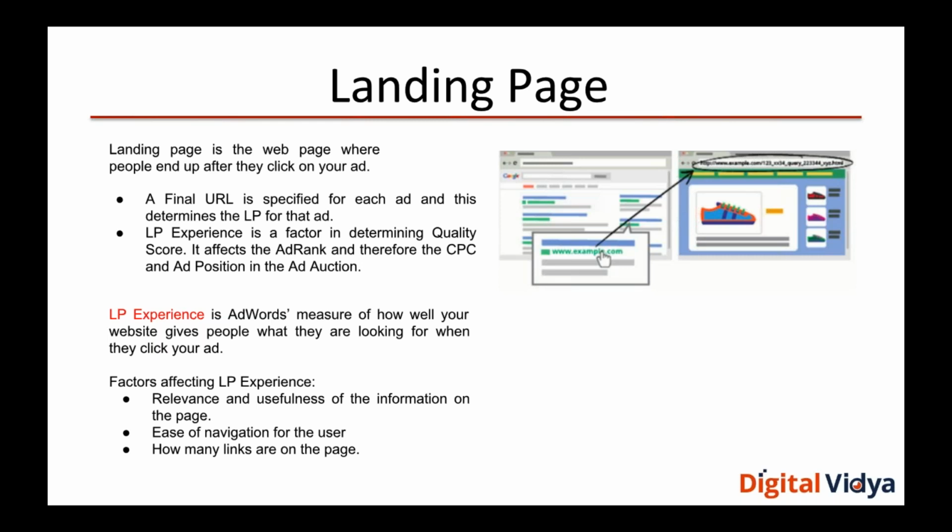The experience the user has when they land on your page has a big role to play in determining the quality score, which means the landing page experience can also affect your ad rank, which means it can also affect your cost. Now, if you go to your keywords tab, once your ad starts running live and it starts getting data, you will see a score for landing page experience. It will be rated as good, average, above average, something like that. Now, this landing page experience is an AdWords measure which can indicate how well your website is giving people what they're looking for.